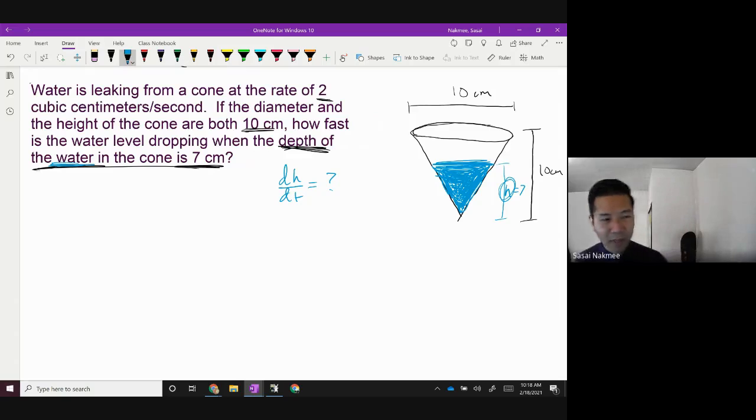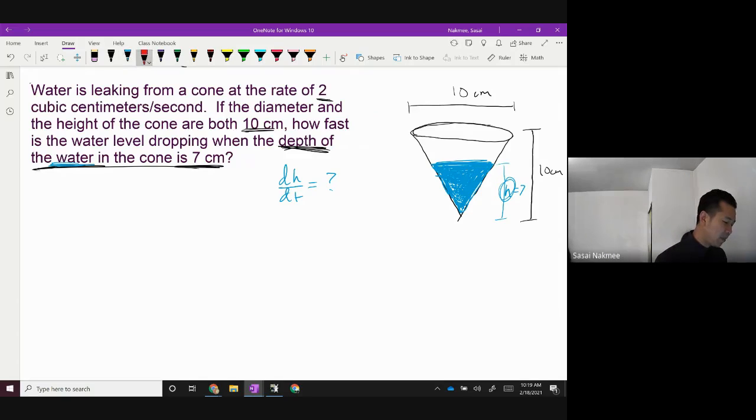And if you're struggling to see how I got the dH dt, that's the beginning part. You got to let me know, because that's the first thing you need to be able to identify: what's the rate that you're looking for? And if you don't want to start off with that, you can also just look and see, well, what's the rate that they give you?